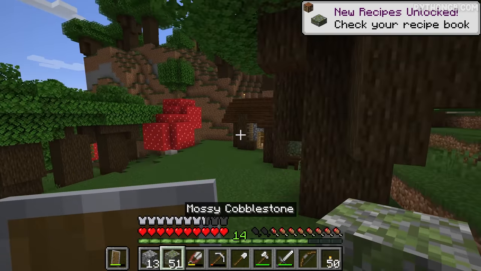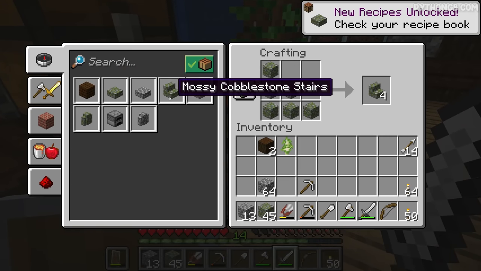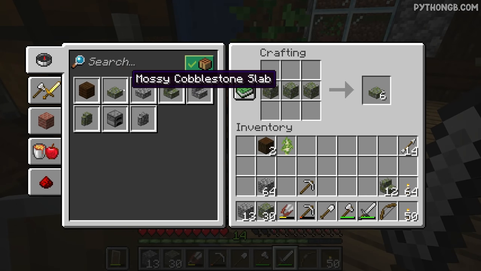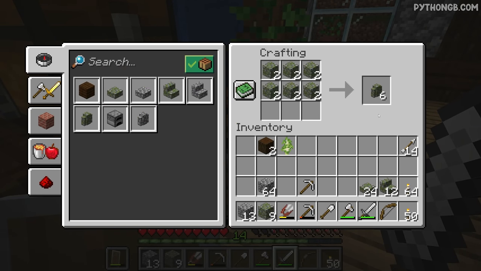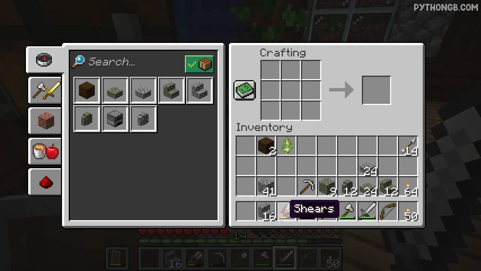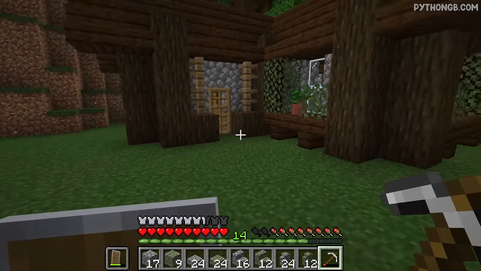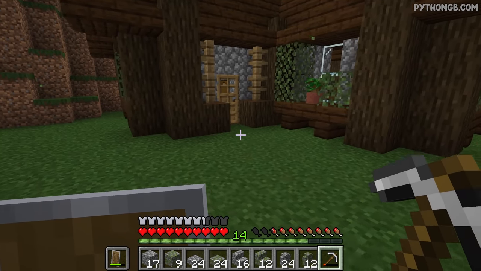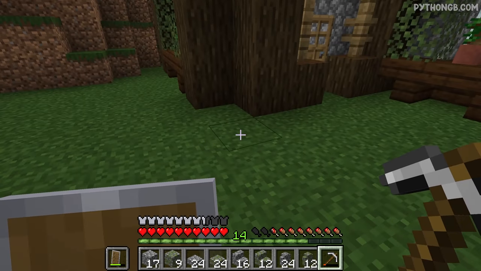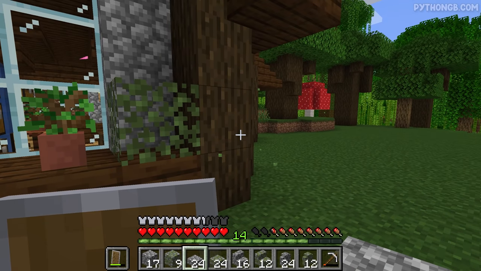So then, 51 bits of mossy cobblestone. Let's go ahead and make ourselves a bunch of slabs and a bunch of stairs and a bunch of other stuff and goodness knows what else. And yeah, we will get right on with getting this broken wall done. Well, if that's not a builder's hotbar, I don't know what is. Literally just full of building resources and something to pick it back up. All right, well, let's go ahead and see if we can't get ourselves a little something going on here.